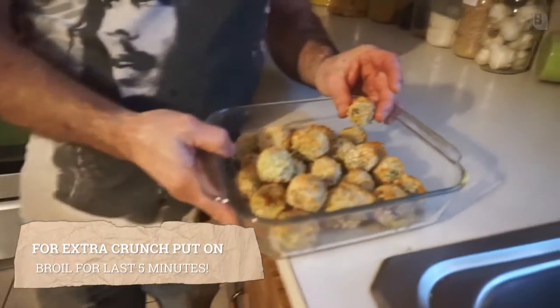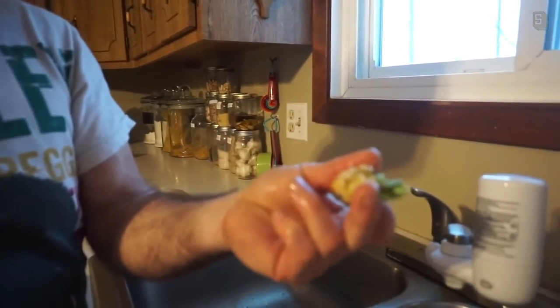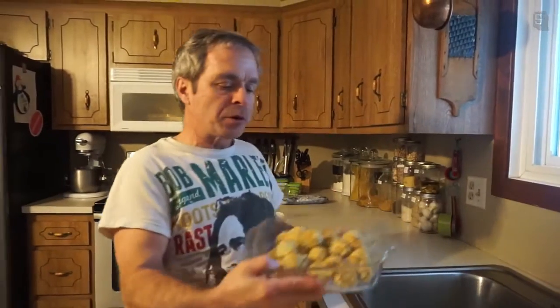Here I am getting ready to go to the Super Bowl party with my cheesy Brussels sprout nuggets. Let me bite into one — mmm! Look at that, nice and crispy, got a great crunchy taste. That was really good! I like them and I think all my friends would love these at the Super Bowl party. I hope you enjoyed our videos — stay tuned all week as we build up to the big game on Sunday!